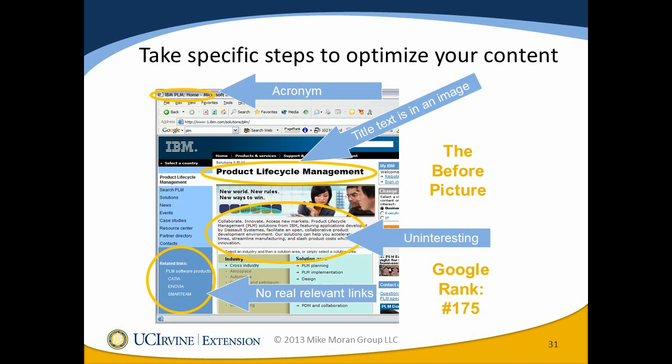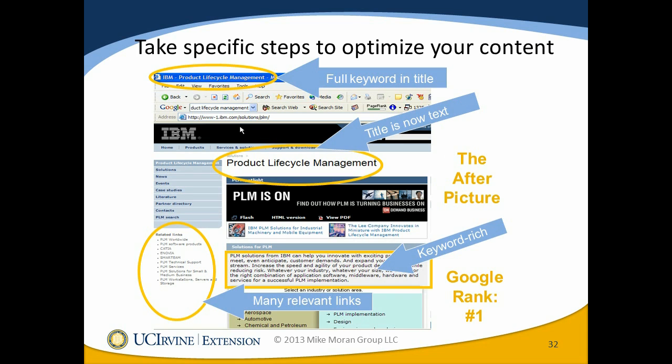And what you look at is this nice gaudy title. That was actually an image rather than a heading. And as we saw before, the search engines don't see images, so it didn't know that this was a big title. By changing this to an H1, that could really help us. If you look at the text that was on the page, it didn't have keywords in it about PLM. It had all sorts of kind of uninteresting marketing speak on it, and none of that really helped the page. And when you added it all up, this is a page from a market-leading vendor. IBM was one of the most important PLM vendors in the marketplace, but it was ranked 175 in Google.